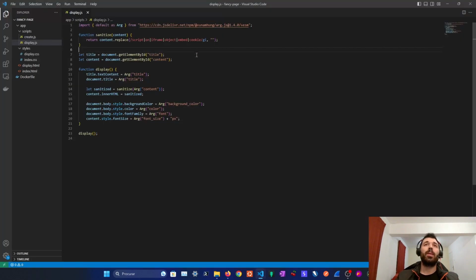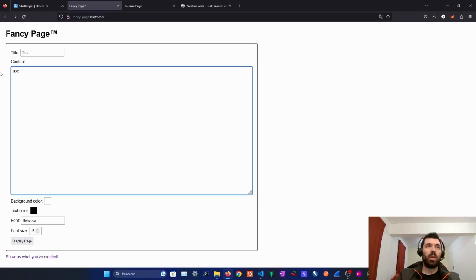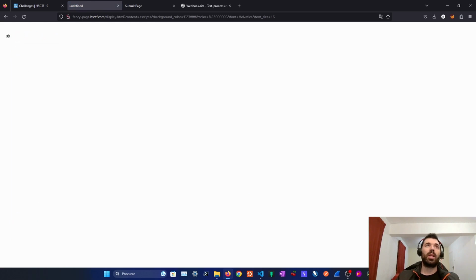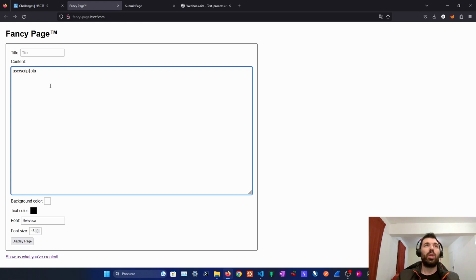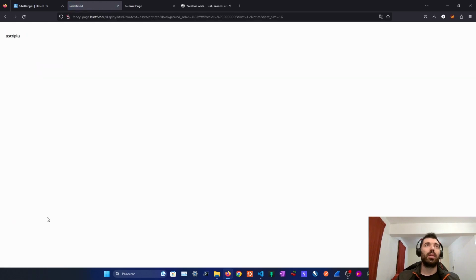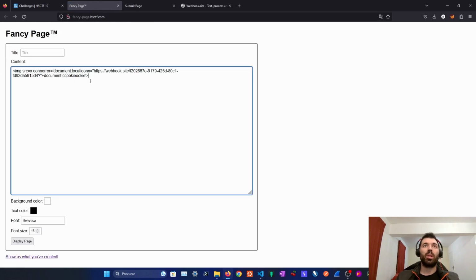On the source code, we can see that our goal is to inject JavaScript on the content innerHTML. The sanitize function is being used, and it will perform a regular expression that will remove all of these keywords. If we write, for example, a script A, and the script gets removed with that regular expression. To be able to inject the script string, we just write script in the middle of the word script. So when the regular expression removes the script from the middle, a script string will remain there, like this.